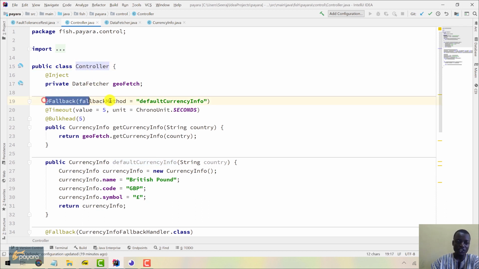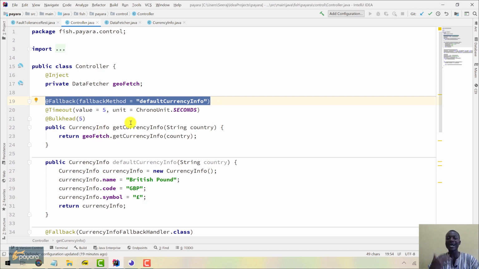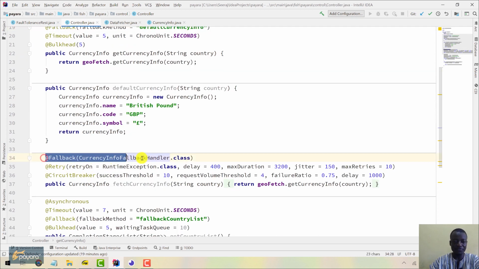Now, the fallback annotation can be used this way or in another way by defining a fallback handler. A fallback handler is simply an interface that you implement and then can pass into the fallback annotation. Let's take a look at it here.